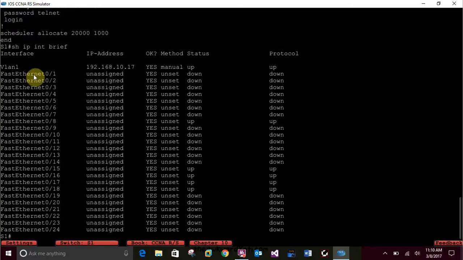So here are the VLANs, these are unassigned. This one's up on 8, which is right, and this one is up on 15, 16, and 17, 18, which is correct. That is correct. 15, 16, 17, 18, and 8.